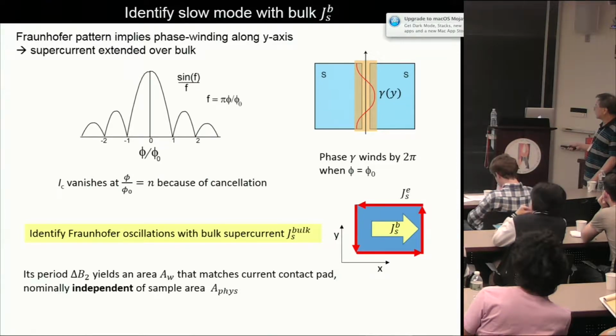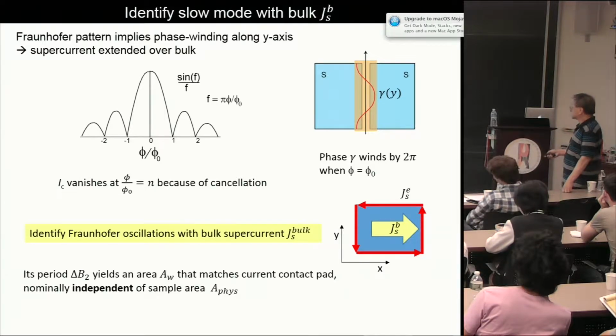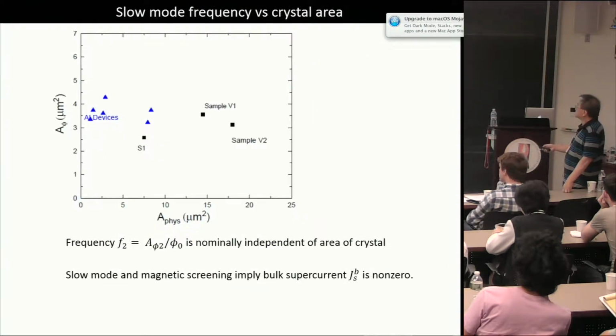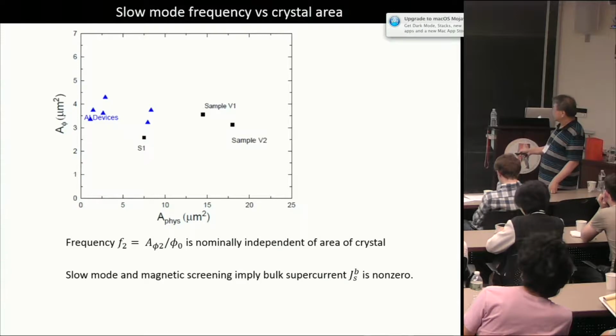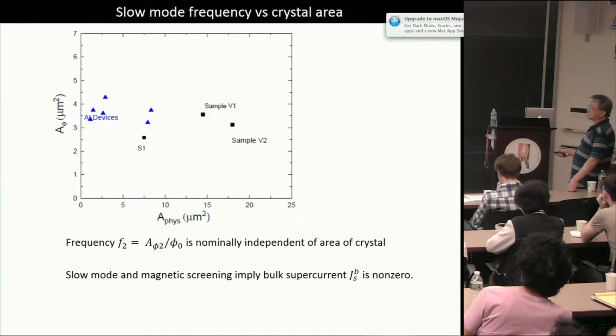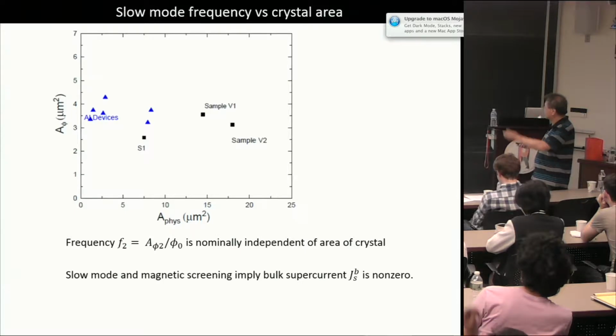Okay, so for references, I'm good. You can always measure the period of the Fraunhofer pattern, and the period yields a frequency, and we can check whether that frequency varies with area. It turns out that the slow mode doesn't. Okay, here's the data. If you look at this across many samples, more or less of the same width, 2 microns, because that's the way the material cleaves, you find that the frequency doesn't change. The A phi is just the frequency, right? I can convert the period to a frequency and then define the A phi as the flux area. And it's independent of the area. So it's basically a Fraunhofer single slit diffraction pattern.